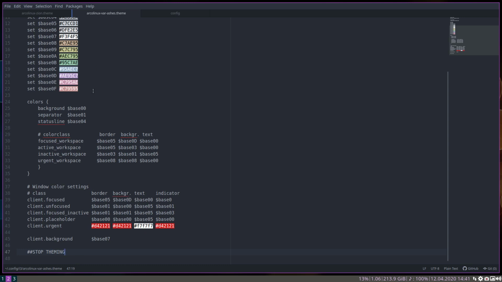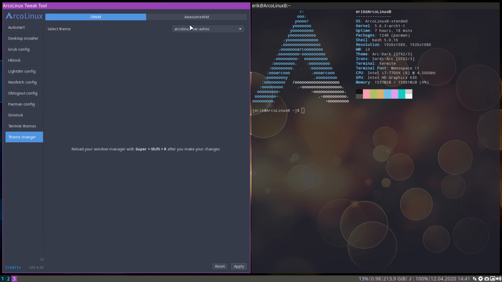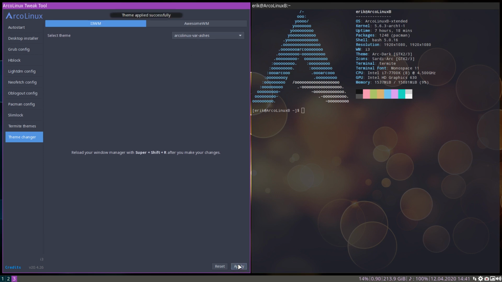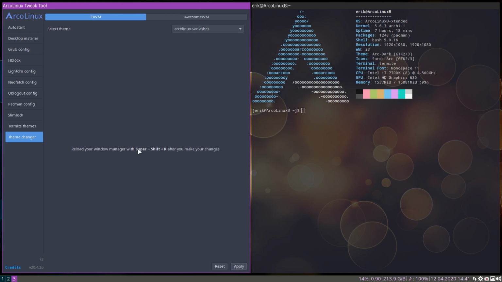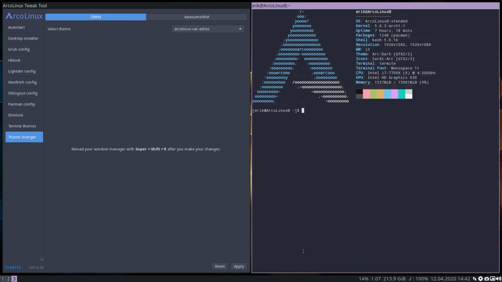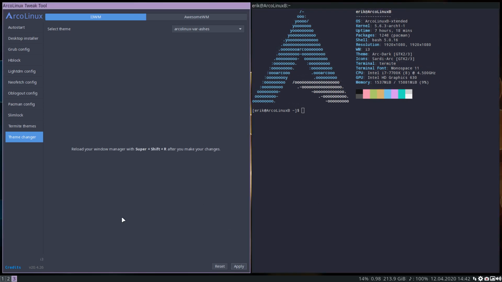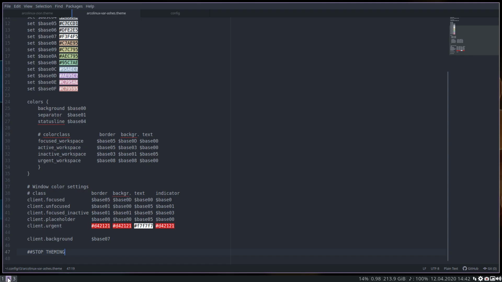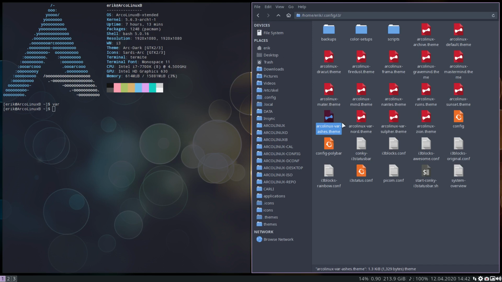So ArcoLinux var ashes, you are probably wondering how that looks. So var ashes, first apply. Now it's copy pasted in i3 config, then really reload, Super Shift R, you could say apply again, right? And this is this look. Super X, Super T, another Super T, right? So that's the advantage of having the themes separately. We can make these guys as much as we want. I just doubled, I think, the numbers, and it's not that long that it takes, and it's creative, right? It's fun changing colors.